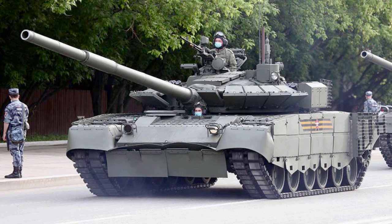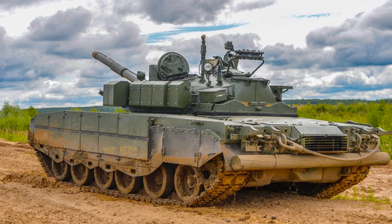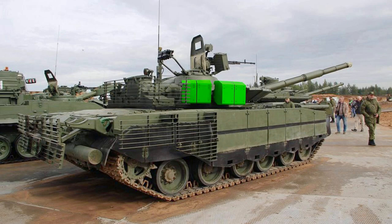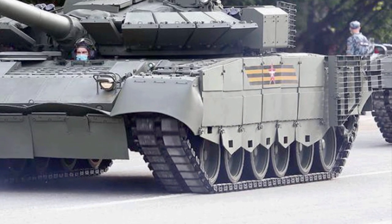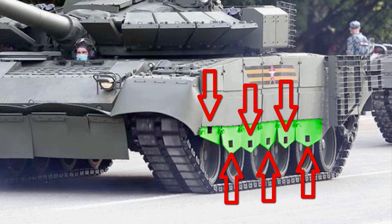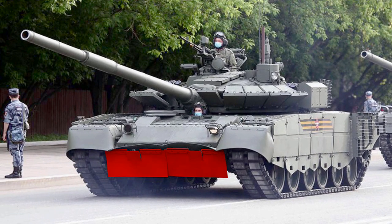The T-80BVM is the latest Russian modernization of the T-80. It includes the installation of the Sosna-U sight, so on the tank we will not see the infrared searchlight on the front of the turret to the left of the gun when viewed from the front. The armor was strengthened by installing Relict explosive reactive armor on the turret and hull — note the tight Relict ERA protection on the turret, in contrast to Contact-5 ERA. Large ERA modules are also mounted on the rear of the turret — six on the left side and only four on the right. Hull protection on both sides is similar to the T-72B3M, but a distinctive feature is six square holes in the side skirts. Rubber skirts are also present on the front of the hull.